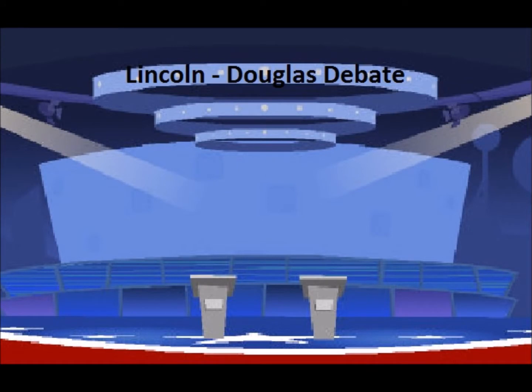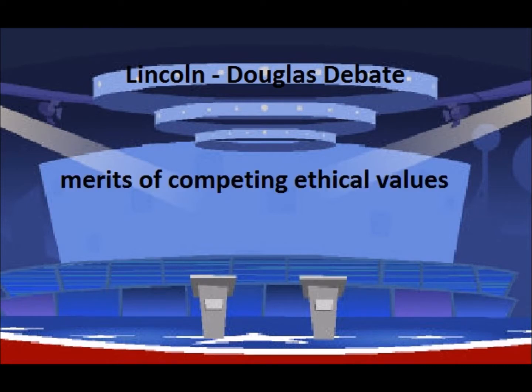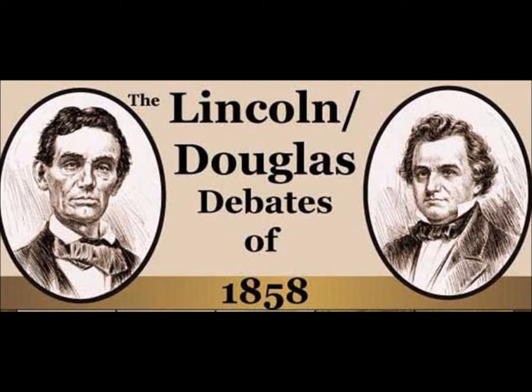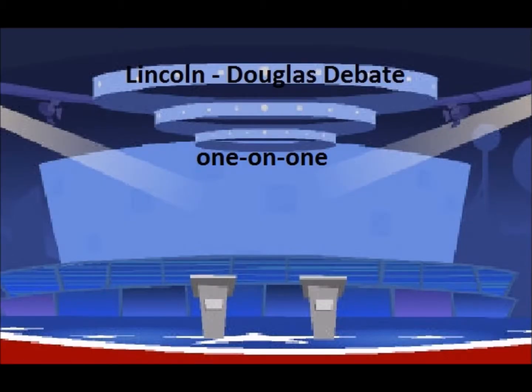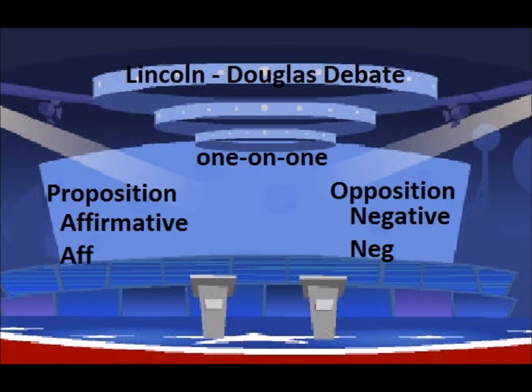Now let's take a brief look at the Lincoln-Douglas debate format. Lincoln-Douglas debate began as a reaction to the excess of team policy debate. The idea was to have a debate focused on discussing the merits of competing ethical values in a persuasive manner. The famed debates between senatorial candidates Abraham Lincoln and Stephen A. Douglas in the 1850s inspired the name and format for this style of debate. This is a one-on-one debate, and as in team policy debate, the proposition and opposition teams are called the affirmative, or AF, and the negative, or neg.